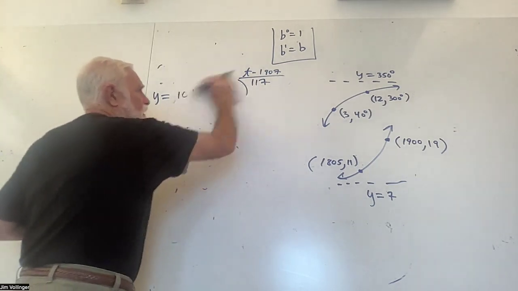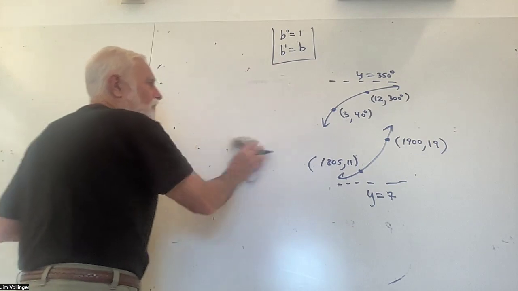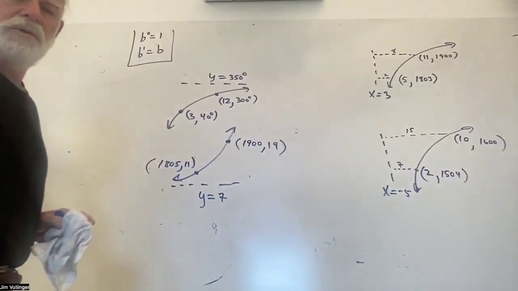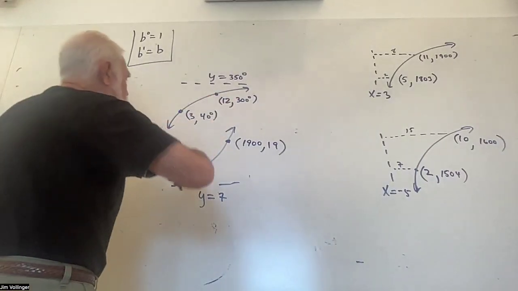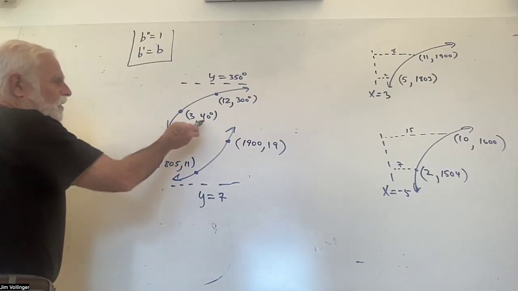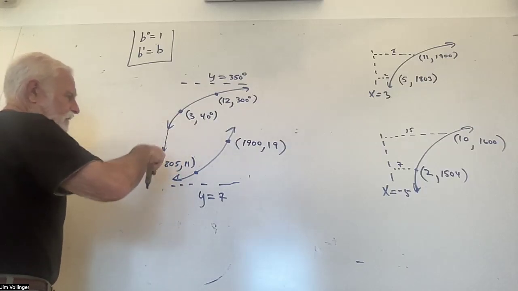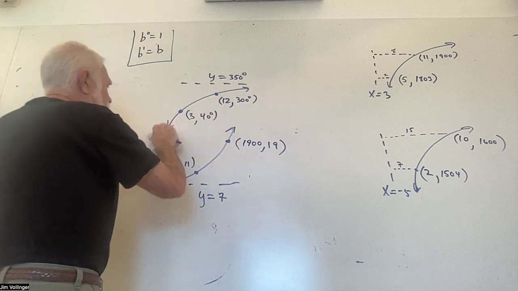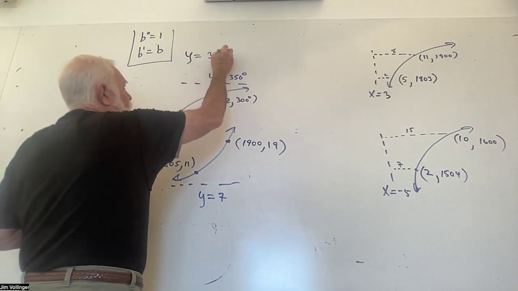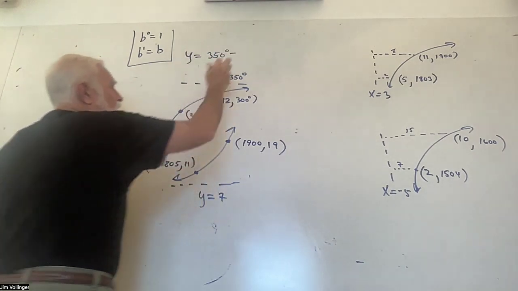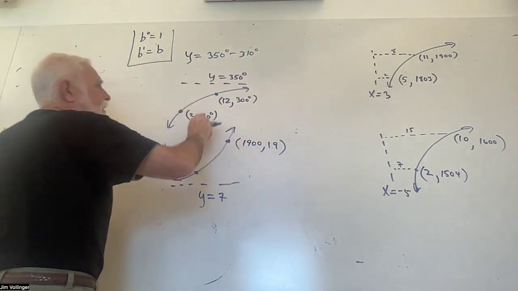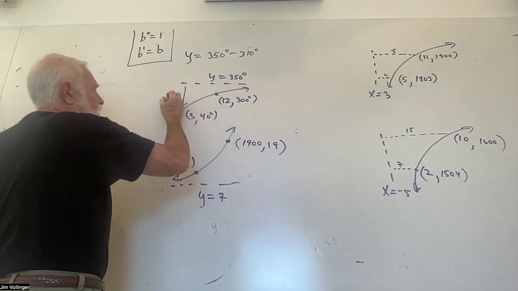Now we're going to do the pizza in the oven. I don't do this too often, but it shouldn't be a problem. We usually just do Newton's law of cooling type problems, but let's put the pizza in the oven. Of course, the pizza never was going to negative infinity on this end for temperature, but let's just build a function that we see. I'm going to build it off of 350 degrees oven temperature. To get to 40, I got to go down 310 degrees. Oops. And then I've got to go down, so that's down 310.